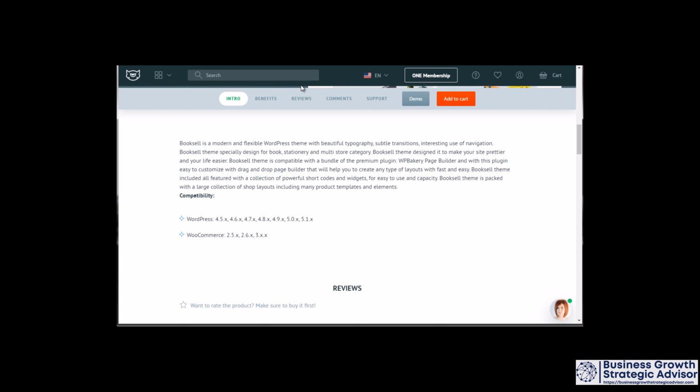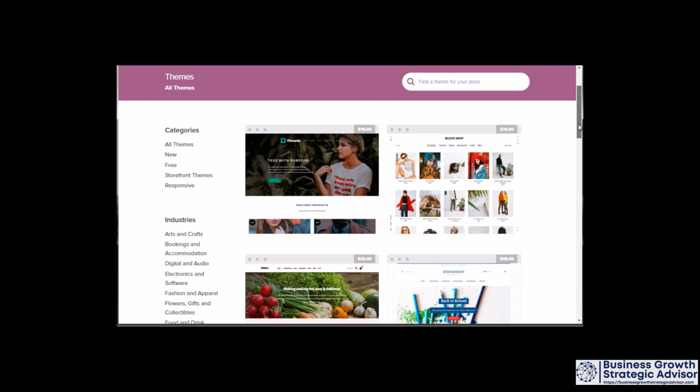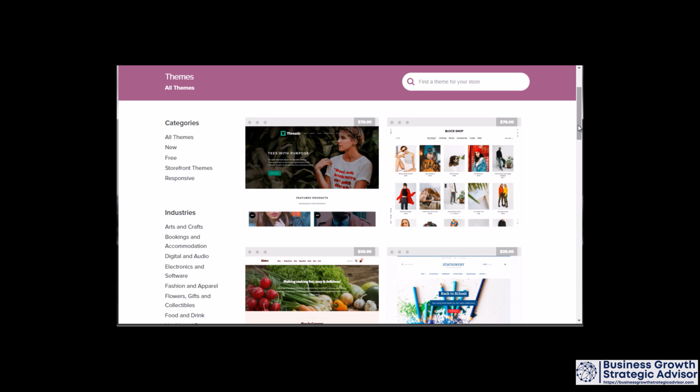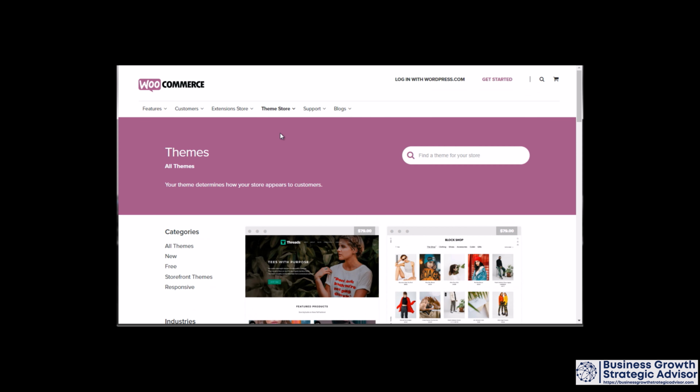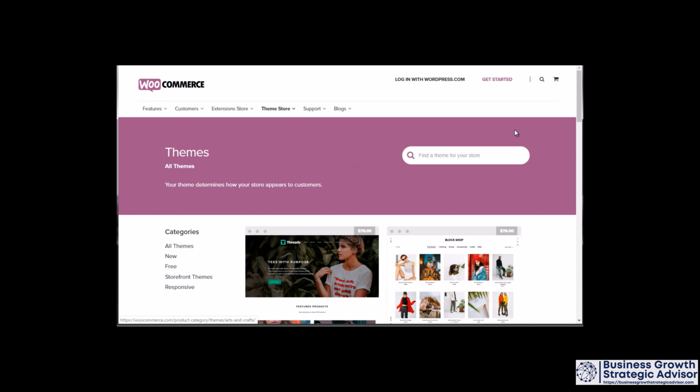Now, one site, and there are several sites that you can choose, first of all, is WooCommerce. So WooCommerce.com, that's the main site, which is by WordPress. If you go to the theme store and all themes, most of the time, and pretty much the majority, 99.9% or even 100%, these themes are guaranteed to work because they're developed by a reputable company. It's developed by WooCommerce themselves. So if you come here, you simply select Theme Store, you can see there's different industries. So you can pick and choose the industry that matches you, and that's what I recommend that you do.